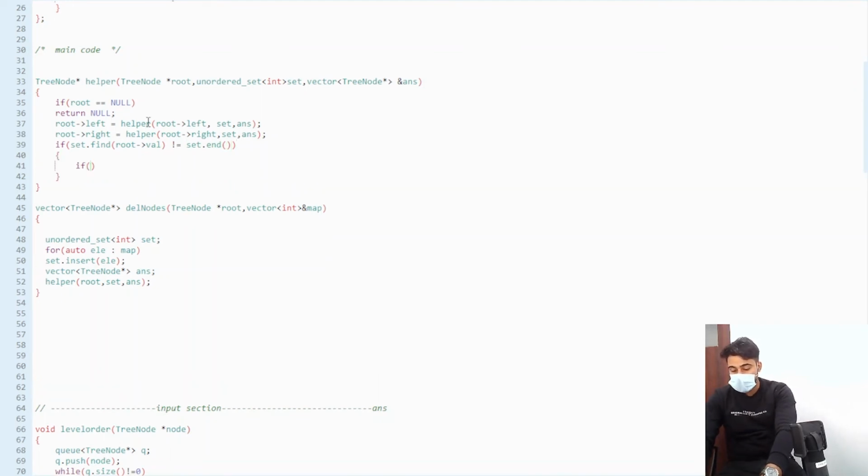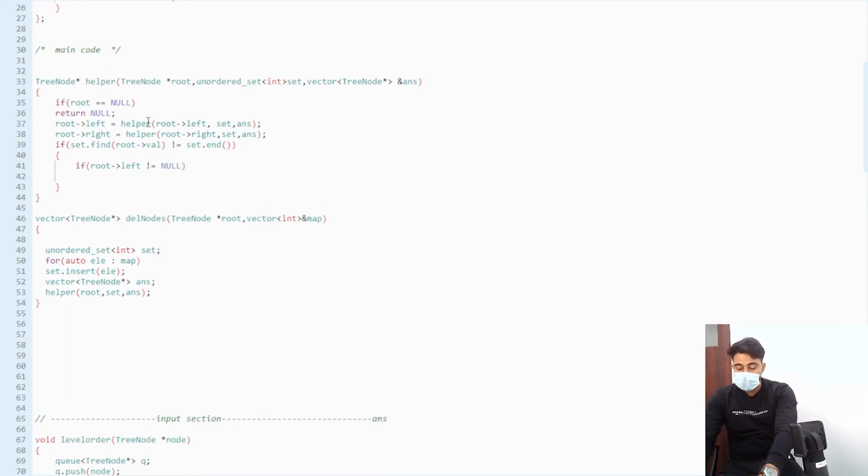What I'll do, I'll check whether root left exists. If it exists, I will add it to my answer, just because it is now a new subtree which I need to return. So answer.pushback root left.